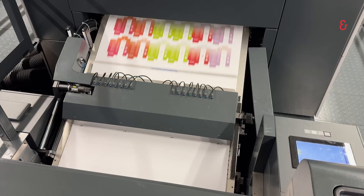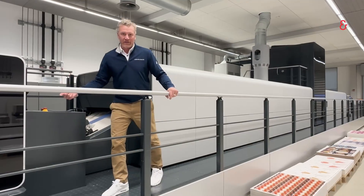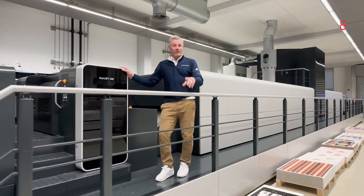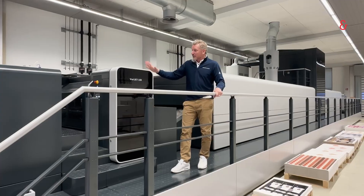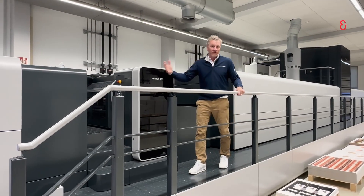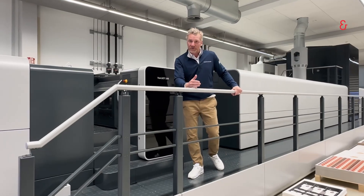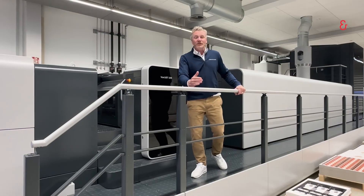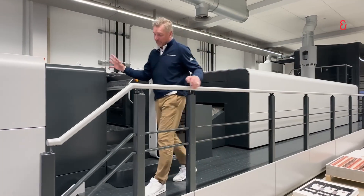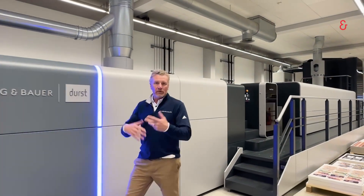We use our streaming station here and then go back into another SIS registration and back into the grip. We have multiple configuration options for how we set up the press, specifically for folding carton. On this particular press, we have one coater that can apply an AQ coating or even a UV coating. We also offer double coater configurations — of course, that's no problem. We then go into our final drying section where we're able to dry the UV, AQ, or matte coating.